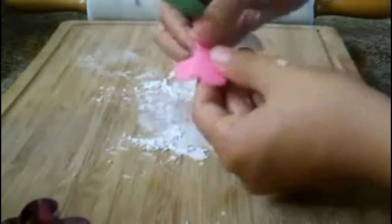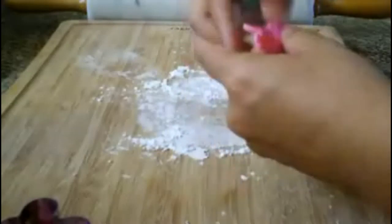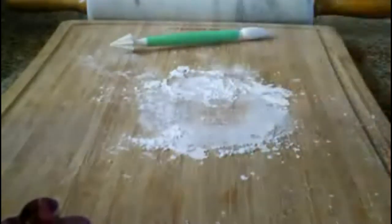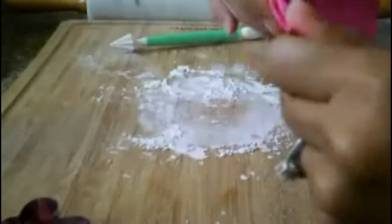Now I'm going to do the back. Same thing as what we did earlier. Now I'm just going to fold it in half, put it on the side, and now you can get your sheet of paper. What I like to do is fold it in half, and then I fan it out on each side. As you can see, I'm fanning out one side, now I'm fanning out the next. It should look like this, so that when you lay it out on the table, it has that little dip so that your butterflies can sit in it.